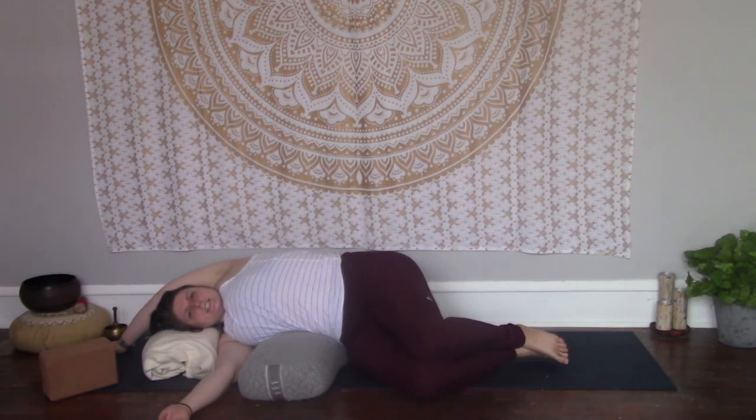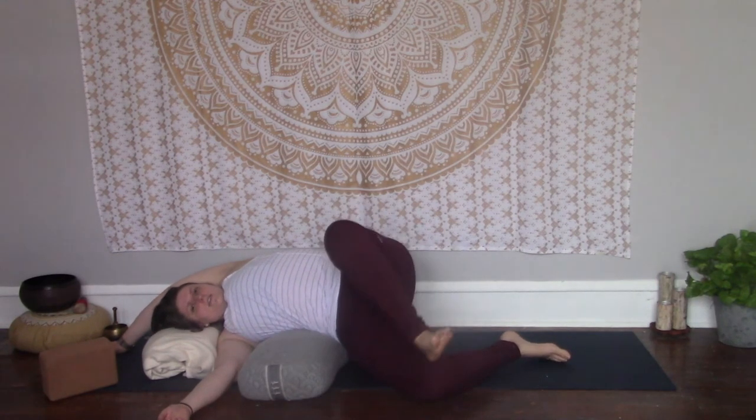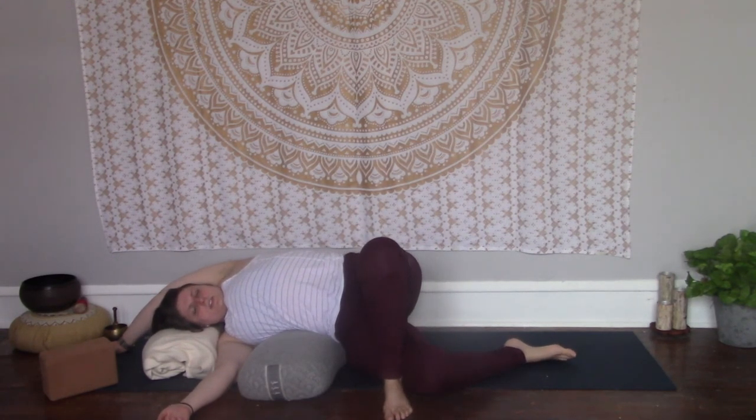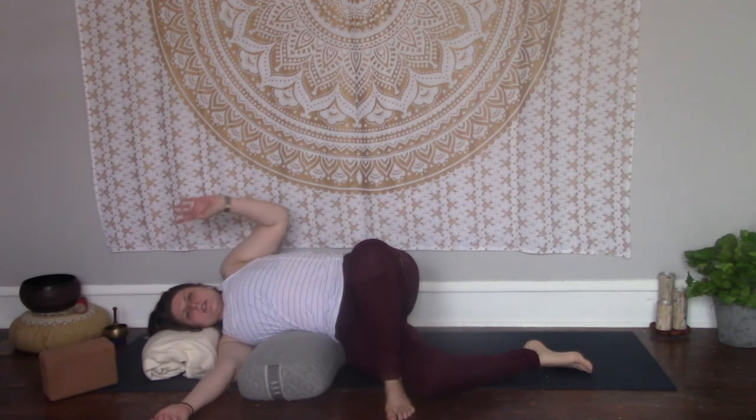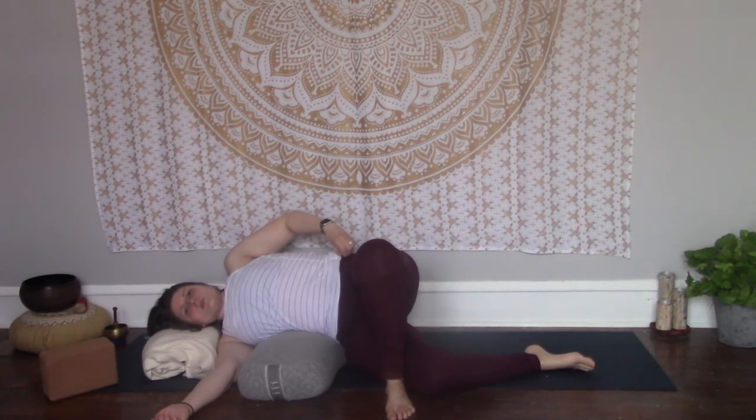We're moving into that figure four shape, scooching the legs back, lifting the left leg, cross it over, find that figure four. Pause here. Left arm can stay where it is, or again, we can bring it down if that's more comfortable for your body.